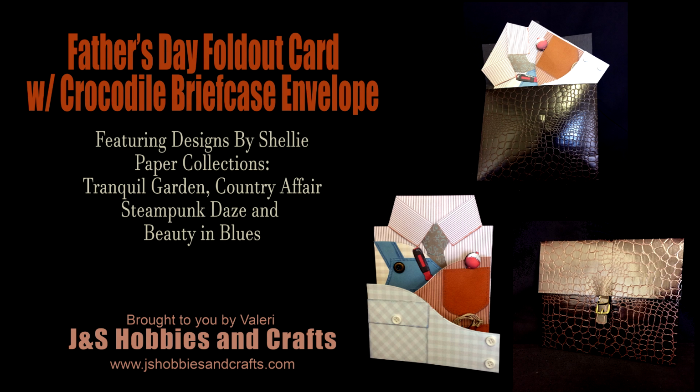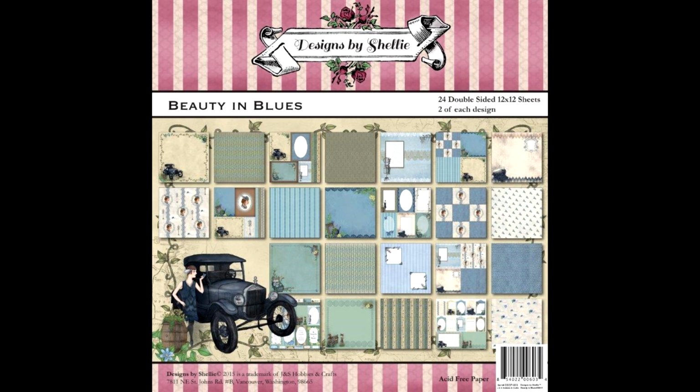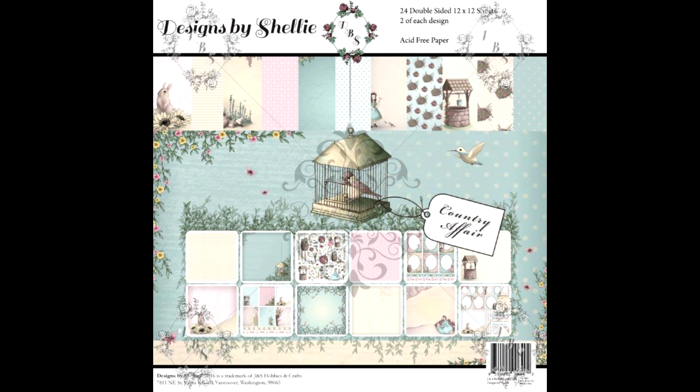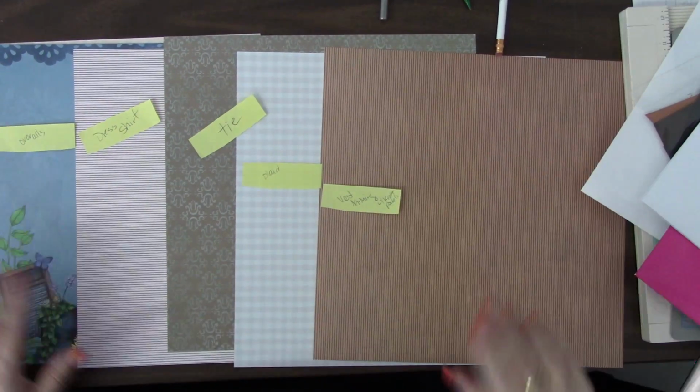Good day, everybody. It's Valerie with J&S Hobbies and Crafts, and we are creating a Father's Day fold-out card. It's going to be made out of Designs by Shellie Beauty and Blues, her Country Affair paper, her Steampunk Daze paper, and a little bit of Crocodile paper later on. So these are the sheets I'm using.